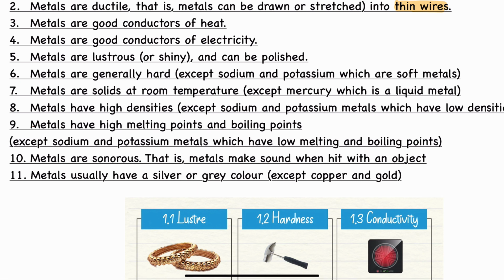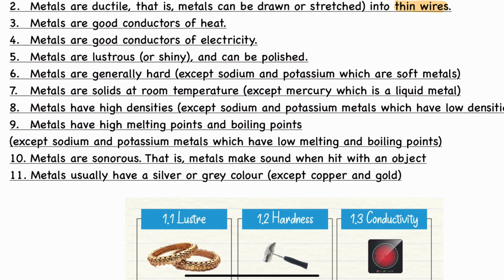Metals are solid at room temperature except mercury, which is a liquid metal. ये जो सारे exceptions हैं, हम एक बार इनको दोबारा से डिटेल में अलग से पढ़ेंगे when we complete the physical properties of metals and non-metals. So यहाँ पे metals are solid at the room temperature. कोई भी ऐसे नहीं होता मेटल के रूम टेम्परेचर पर लिक्विड फॉर्म में है, except the mercury that we use in the thermometer, वो लिक्विड स्टेट में प्रेजेंट होता है.